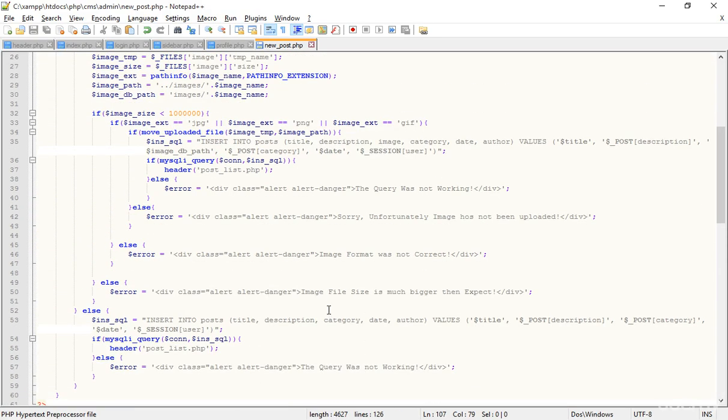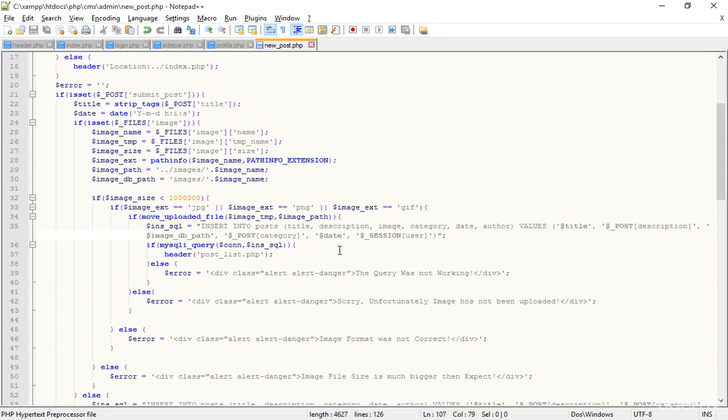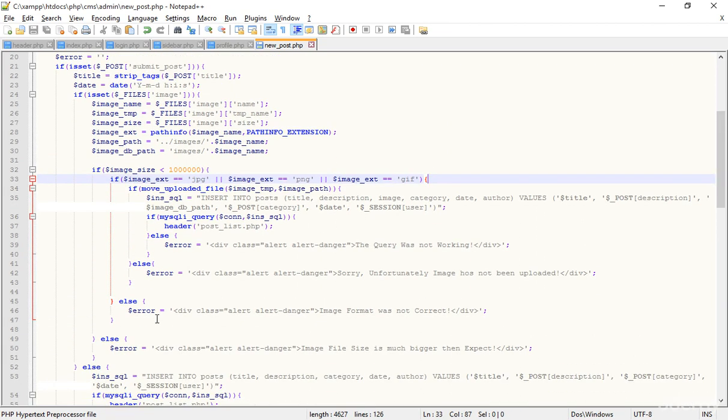Image format was not correct, actually. Here is the error, okay. So why this error? I'm just getting this error that the image format was not correct, because definitely the size is not more than 1 MB, but actually I didn't select any image. That is why I found no error about the size. Just because I didn't select an image, it didn't get any format from them, so it just gave me the error that the image format was not correct.